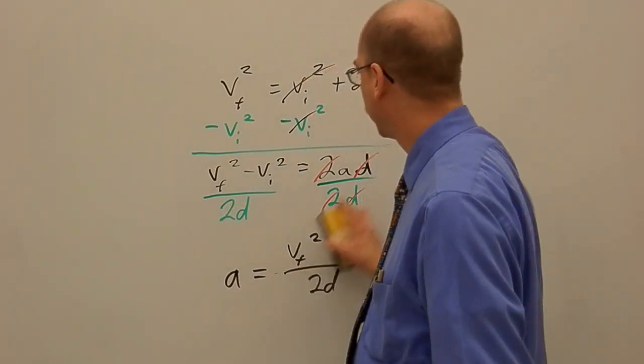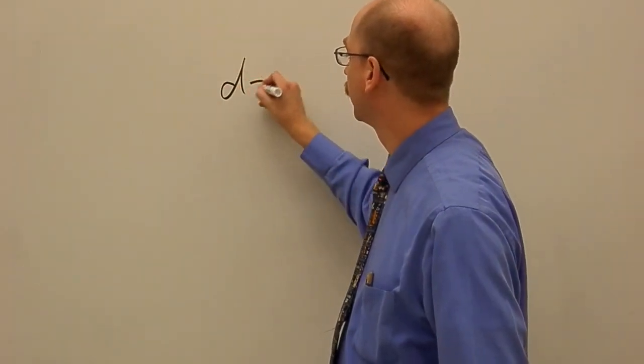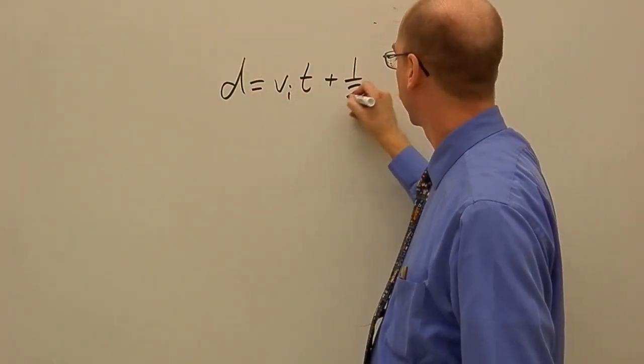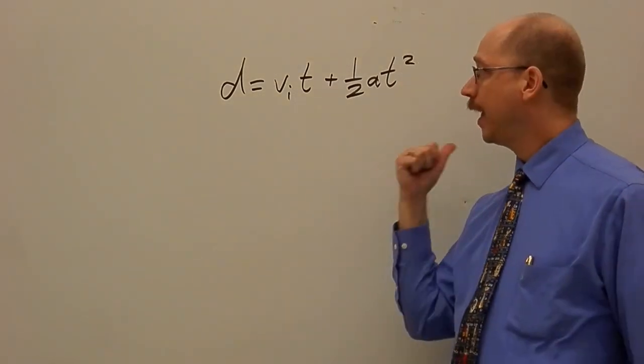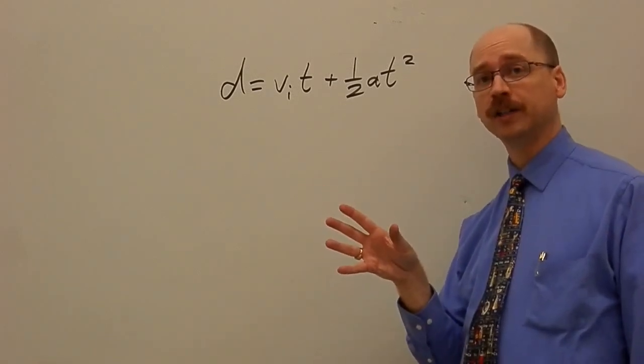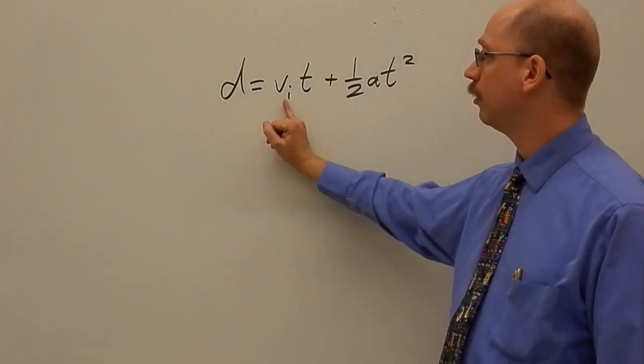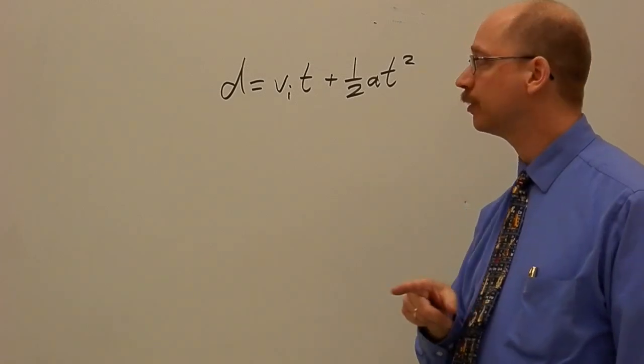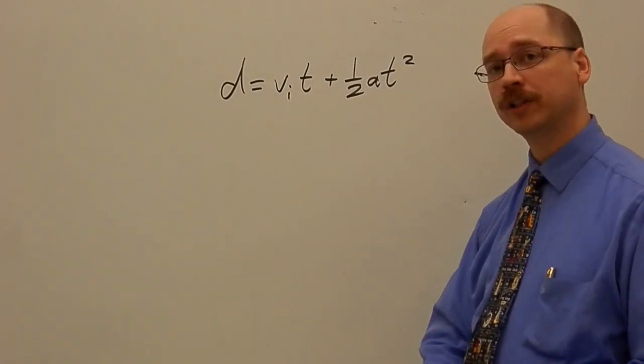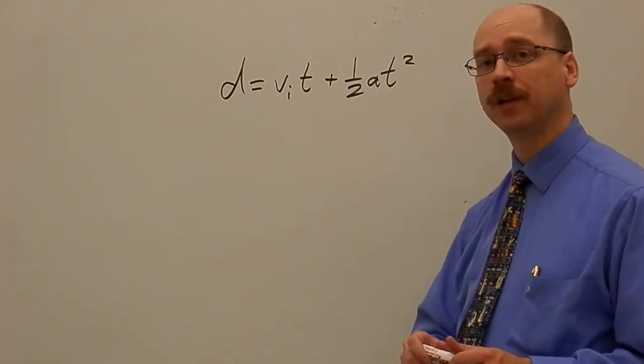One last one that I'm going to get you to think about a little bit is one of the granddaddies of chapter 1. It's one of the most important formulas that we've got: D equals VI*T plus one-half A*T squared. It is a monster and it means that you have to move around a lot of stuff, but I can do it if I do it in little pieces. What I want you to try to do is maybe solve this for VI, solve it for A, see what happens. But then, the weirdest thing in the bunch, take a look at whether or not you can solve it for T.